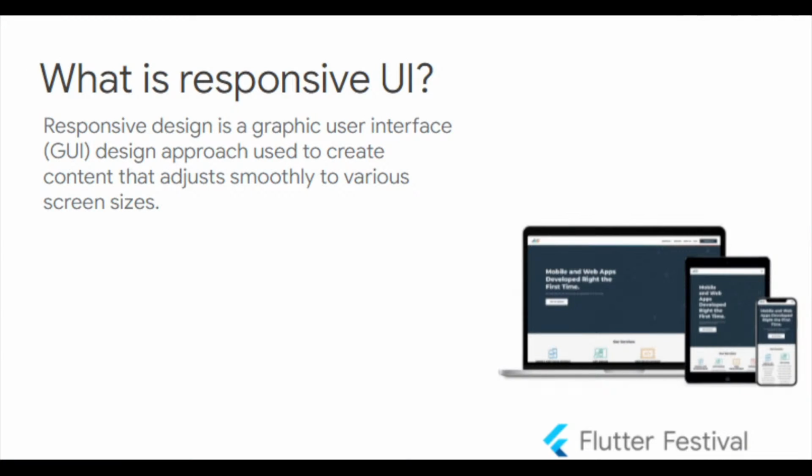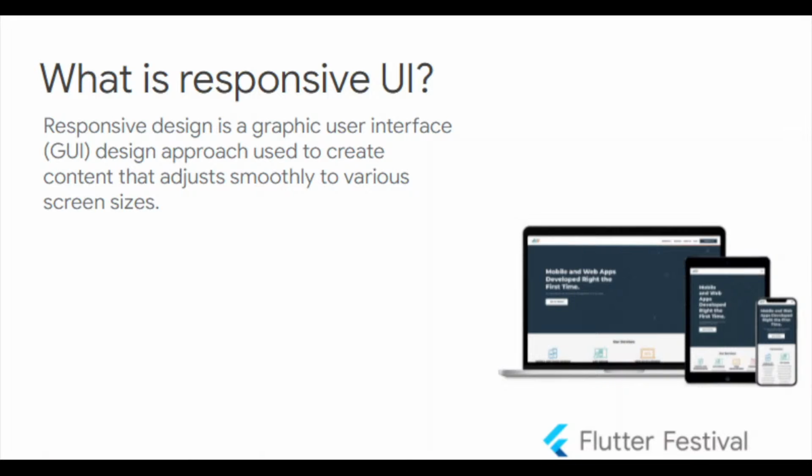So responsive UI is a graphical user interface (GUI) design approach used to create content that adjusts smoothly to various screen sizes. As I said before, Flutter is an SDK or framework which helps in developing applications for various platforms like mobile or Windows or any such kind of devices like tablets and so on.